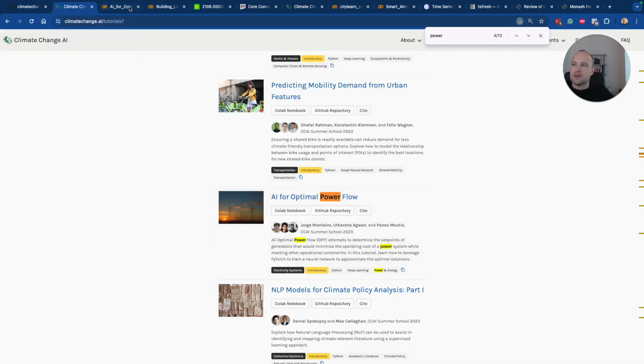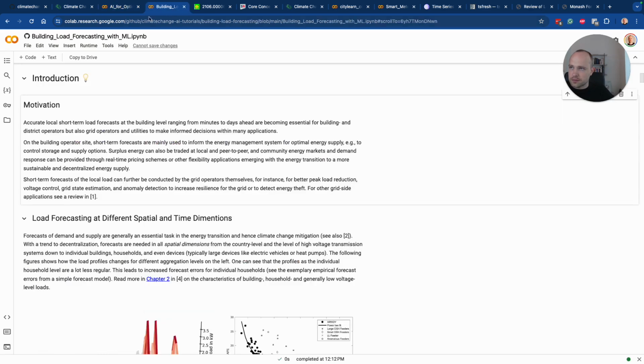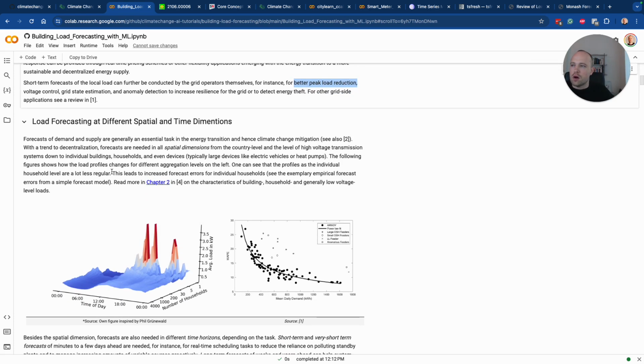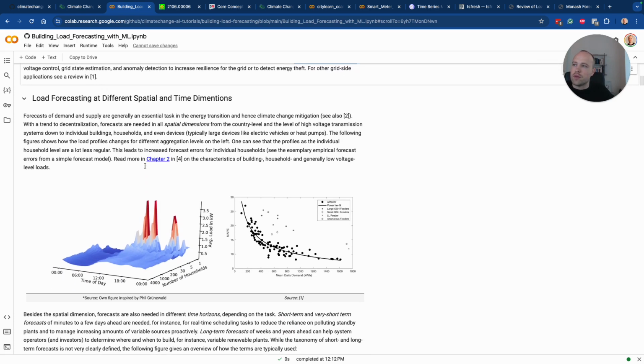But of course, there are also a lot of other applications. You can have a look at this review paper where we talk about more, which may or may not be applicable also to climate. For example, there's also grid theft. But a lot of this is related to climate. For example, if you reduce peaks, you can incorporate more of the new electrified loads like electric vehicles. But yeah, I recommend reading more in this book and the review paper.